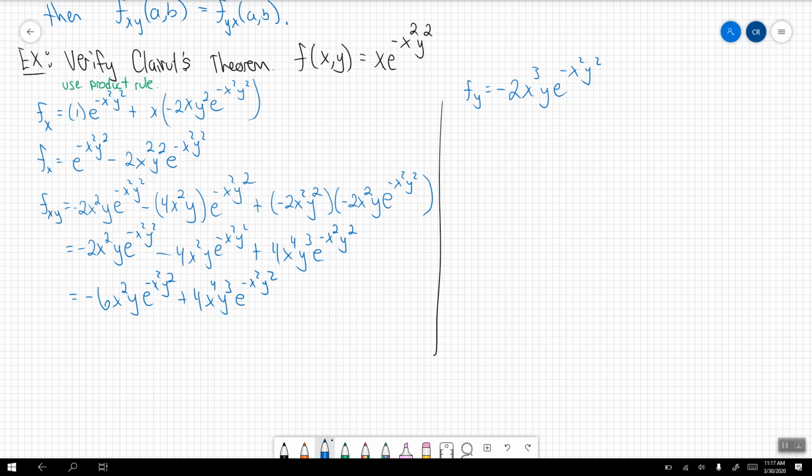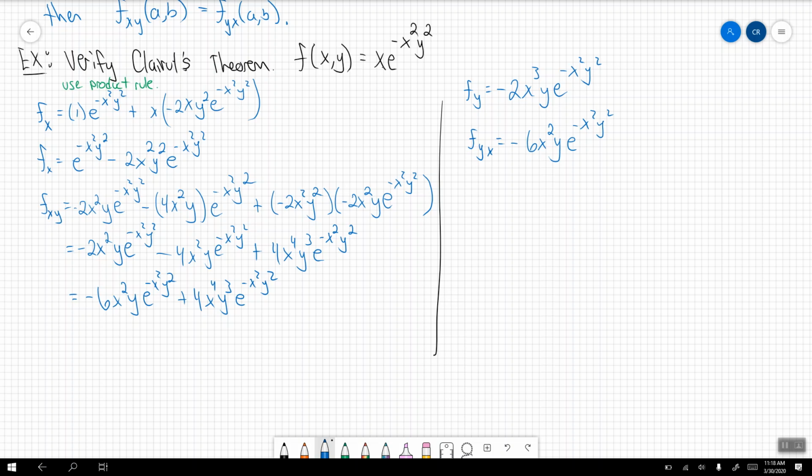Nice. There you go, first derivative done. Now, second derivative, we're going to take that derivative with respect to x. So taking this derivative with respect to x, let's see if we can pull this off. All right, so we are going to need a product rule here. So product rule, we're going to take the derivative of the first function here. So derivative of the first function, that's going to be negative 6x squared y, and that's going to be multiplied by the second function itself.